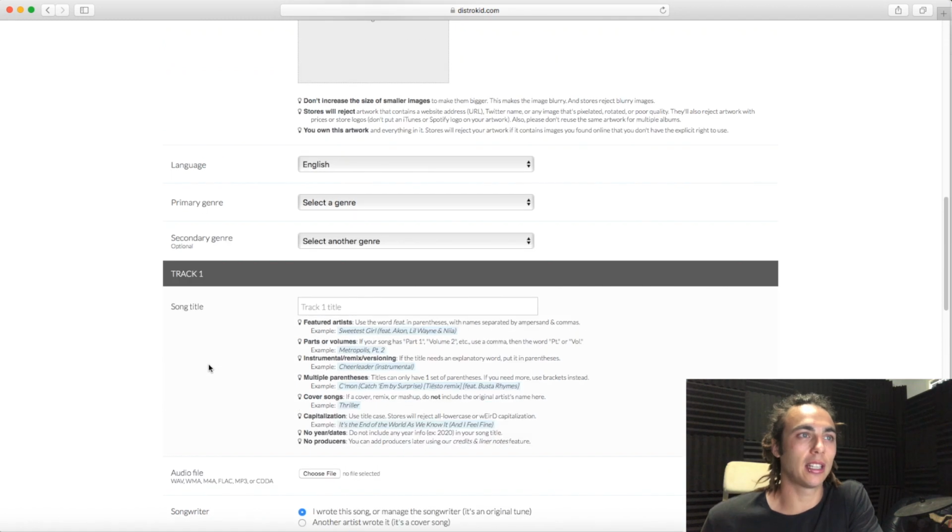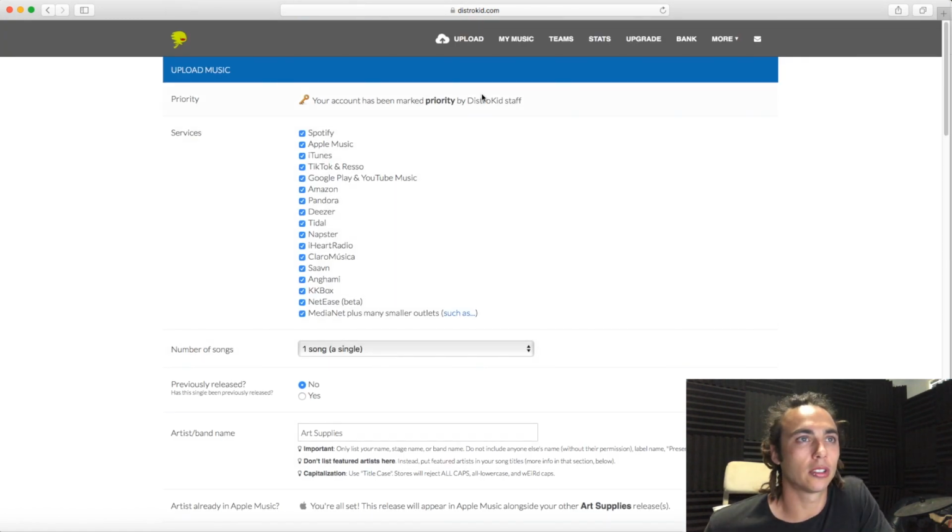So yeah, that's the easy function about how to upload your music. As we saw before, teams, I won't go through that in the tab, but you can have a look. It just enables you to split up royalties. The stats we saw, upgrades, I can upgrade to a new one. Bank shows me how much money I collect from all the different stores, and it's a couple of months delayed, but that's pretty normal. And it shows you all of the money that these stats are racking up, and essentially you can just get paid straight into your bank account and pull it off the website, which is cool.